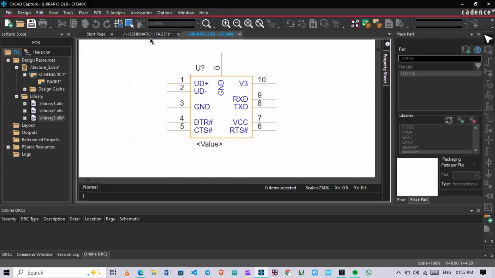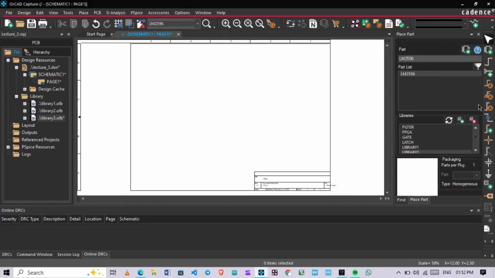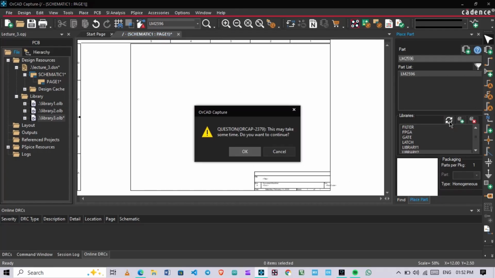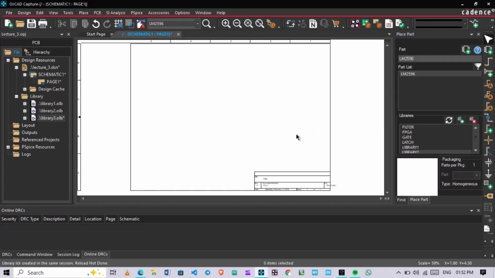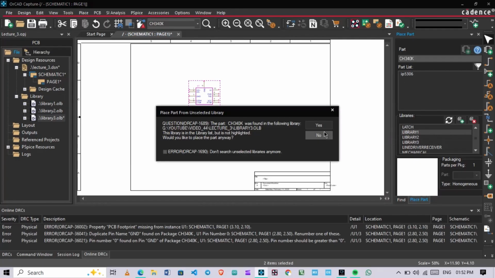And after that we have to go back to the working area. You have to click on the refresh button to reload the library again. If you click here, library 3 is visible. Once you click here, click on enter. So like this, I can show you, guys, 3 libraries we have created.